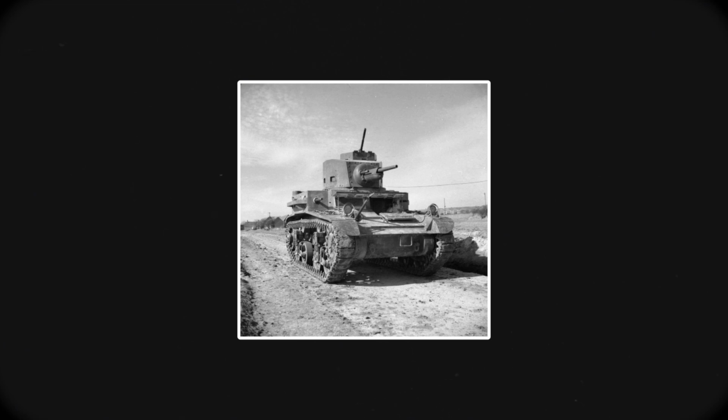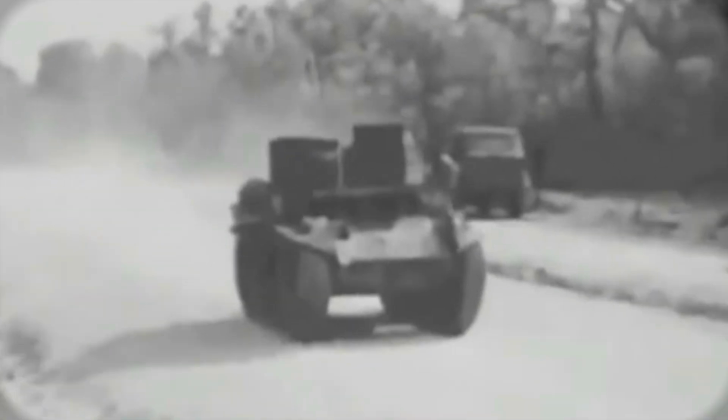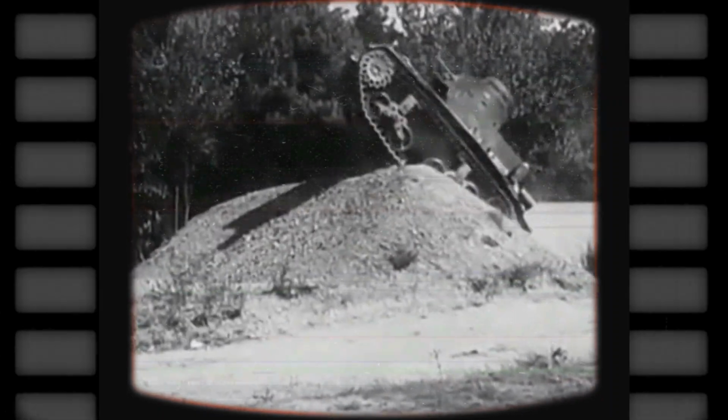Let's now take a closer look at the design aspect of things. The M2 light tank may appear compact by modern standards. At 14 feet 6 inches long and 8 feet 1 inch wide, it was about the size of an oversized SUV, though far more intimidating with its armor and firepower, I am sure. She had a maximum height of 8 feet 8 inches tall, and it was operated by 4 crew members. You had the commander, loader, gunner, driver, and co-driver all working together in this mobile fortress.